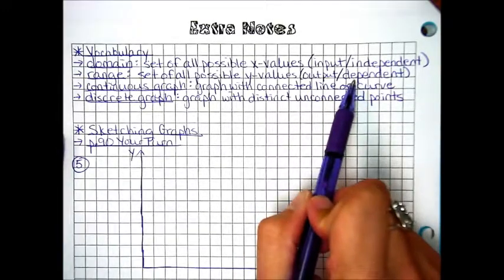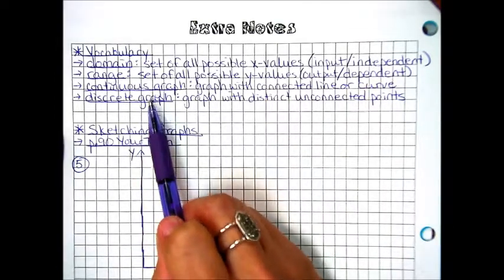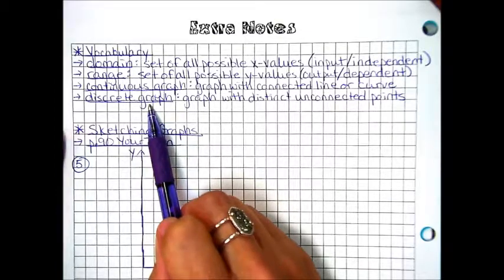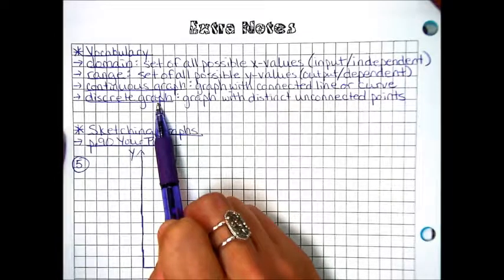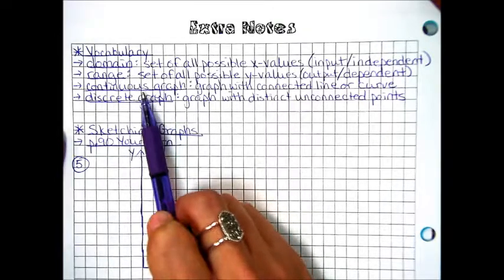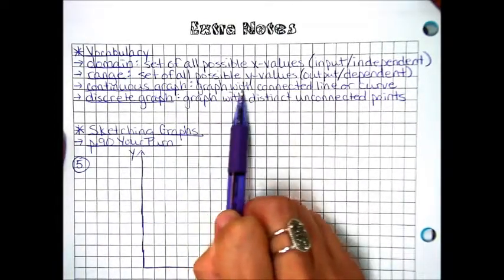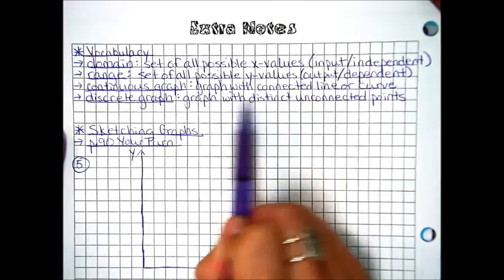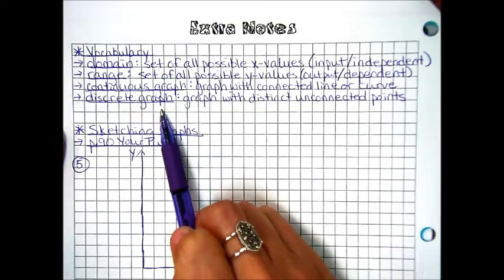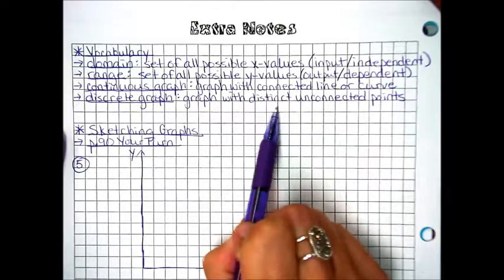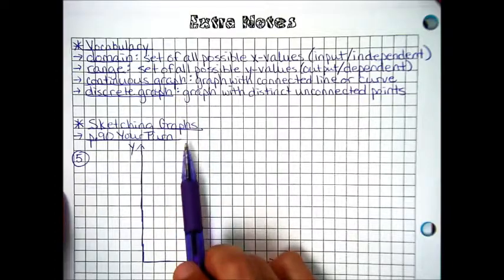Okay, and when we speak about our graphs today as well, we're going to be asked to determine whether the graphs we draw should be continuous graphs or what we call discrete graphs. We've had some conversations in the past about this, how sometimes it's appropriate to connect the points on a graph and sometimes it's not. The times where it is appropriate to connect the points, we're going to call a continuous graph, which will create a graph with a nice connected line or curve. However, when we don't find it appropriate to connect the dots, we're going to have a discrete graph, which is a graph with very distinct unconnected points. So we're going to take a look at each situation and practice stating domains and ranges as well.